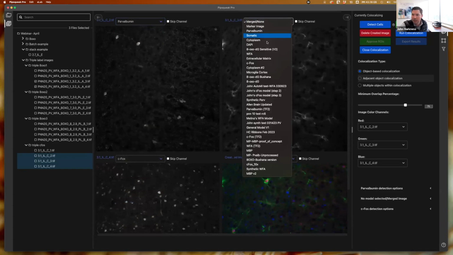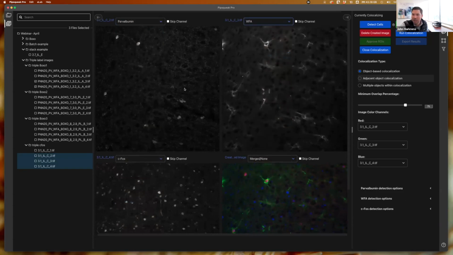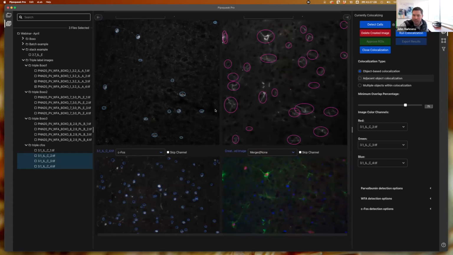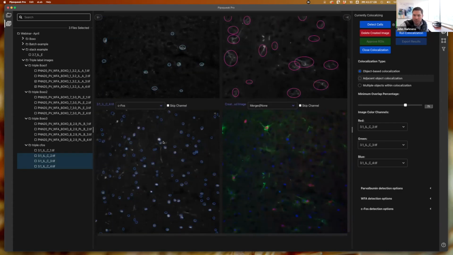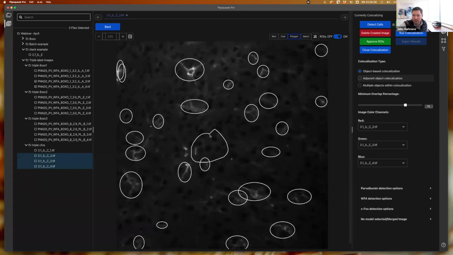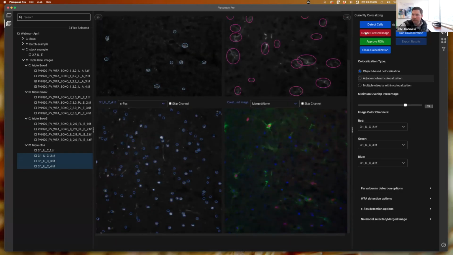I'm going to, again, just put the detection models that I want to apply to these. And all I have to do is press detect cells. Similar to that batch processing module, this is going to detect each one of these cells or these channels simultaneously. So great, we've got each one of those. If I wanted to go in and change anything, I can click into each one of the images, draw my additional ROIs or whatever I'd want to do, just like I've shown you. And then finally, I can co-localize here by running my co-localization function. That's basically going to show each one of these, in this case, triple label co-localizations on my merged image.